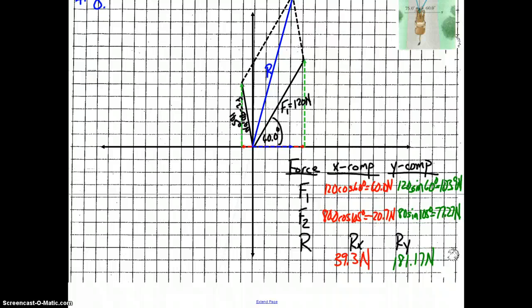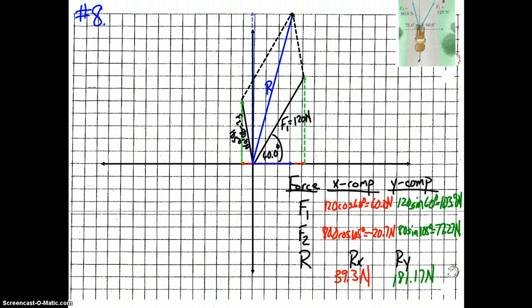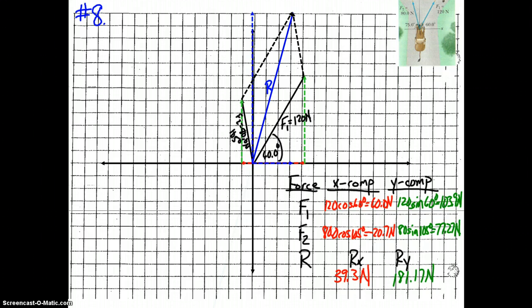All right. Now up here on the diagram, let's just double check and make sure our answers make sense. Should we have an x component that's positive for our resultant? Yes, because its x component, as indicated in the dashed blue arrow here, is in the first quadrant. It's on the positive x-axis. Our y component for that resultant would be on the positive y-axis, so we should have a positive y value, and it should be longer than our x value. Everything looks good so far.